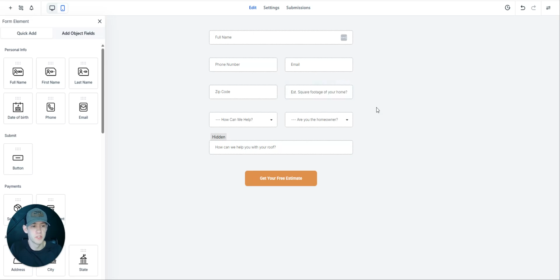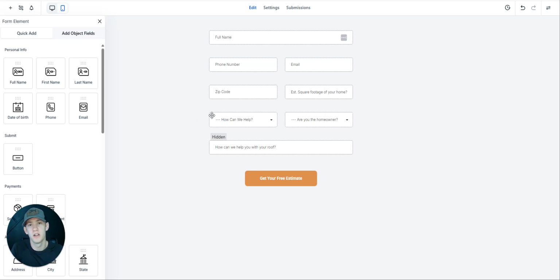So estimated square footage of home, with this campaign, anywhere between 1,000 and 8,000 is considered a quality lead. Anybody above 8,000 might be a quality lead, but it might also be a bot putting in like 20,000. It's probably not a real home if they're putting in 20,000. That would be a huge house, and it would suck to miss that, but we're willing to take that risk. Under 1,000, somebody might put 10, 20, 30 square feet. That person is not qualified. Even homes just under 1,000 square feet might not be in this roofing company's realm of wanting to work.